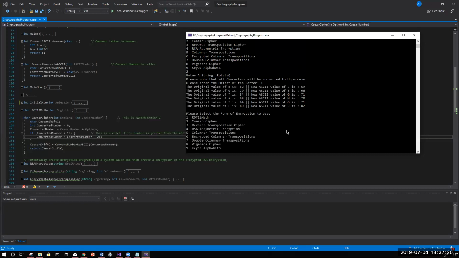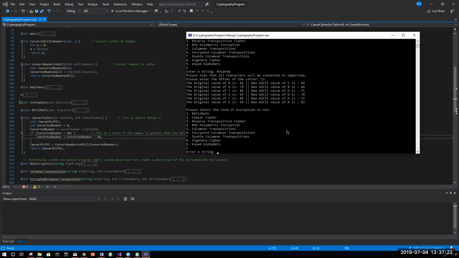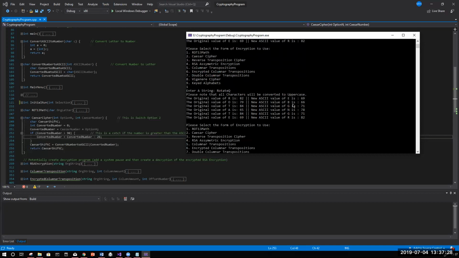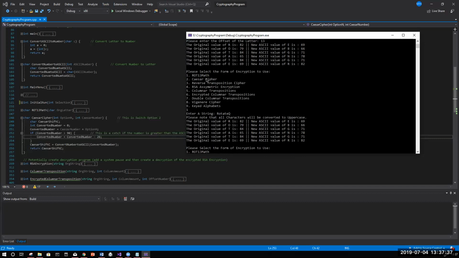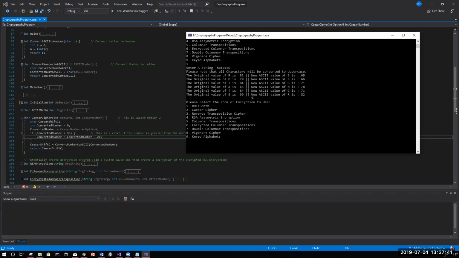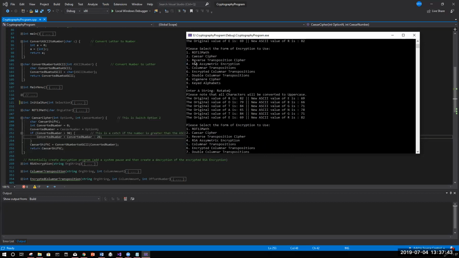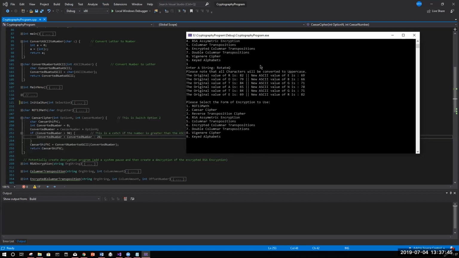We can look at the rotating cipher, and we can see that they both match. So the rotating cipher is a form of the Caesar cipher, however, the rotating cipher is a fixed offset. The Caesar cipher can be chosen for however many the user would like to offset the number.